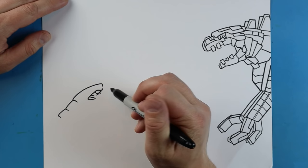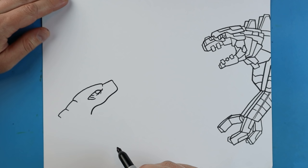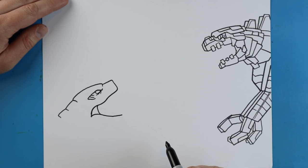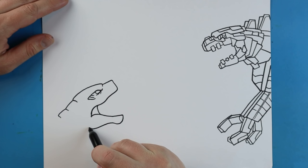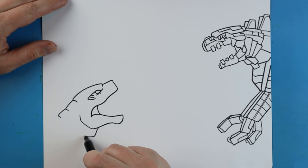Starting here, I'm going to make lines that go out and come down. I'm going to draw this line - it's going to be kind of wavy and it's going to come down to here. Then I'm going to draw this line down like this. We'll add a little curve line in here. Next, I'm going to make lines that go down, come up and angle around here. Starting here, I'm going to make lines that go down and curve up. And I'm just going to kind of repeat this a few more times to show some kind of texture on Godzilla.